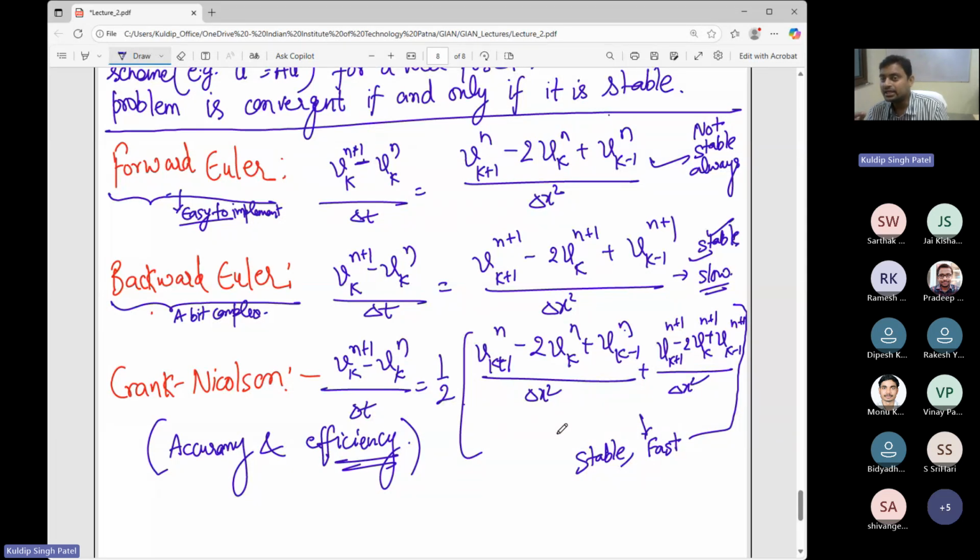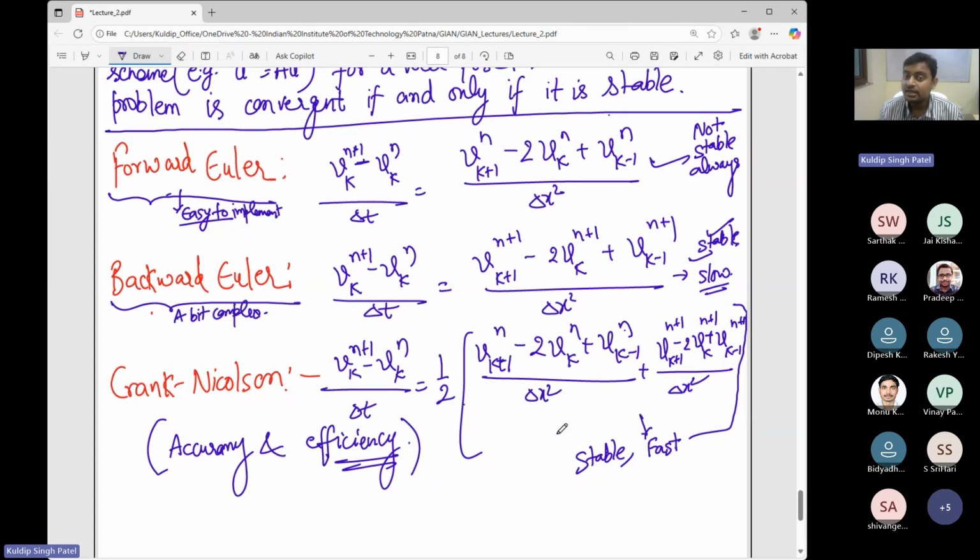Jai Kishan ji, try to understand. It is not more consistent or less consistent. Either it is consistent or not consistent. So Jai Kishan, understood? All these are consistent. There is no problem with the consistency. If they are not consistent, we won't discuss them here at all, because if a scheme is not consistent, it doesn't make sense. I mean, we should not use it at all.